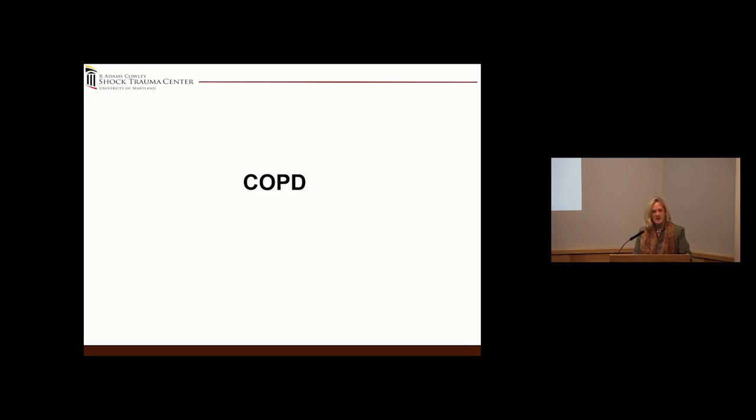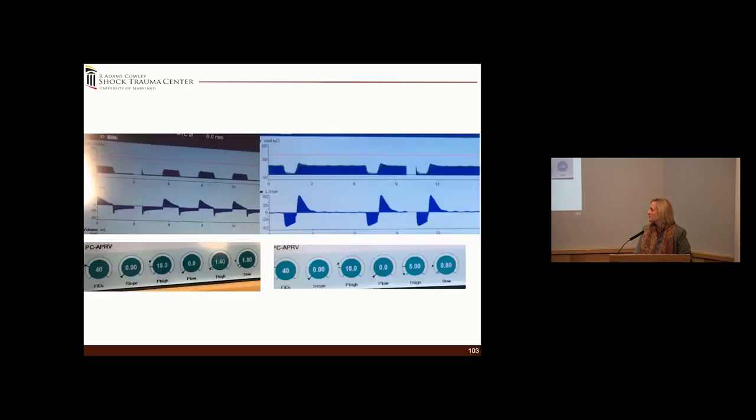Okay, just as I said, a couple quick slides on COPD. This is actually a real COPD setting, okay? First of all, do we need to recruit the lungs with real COPD? No, they're usually at total lung capacity, right? And so we don't need a high P high, so you can see the P high is only 15. Do we need a long T high to recruit? No, we need to bulk ventilate more. So the T high is actually 1.4 because the T low is so long, 1.8 seconds.